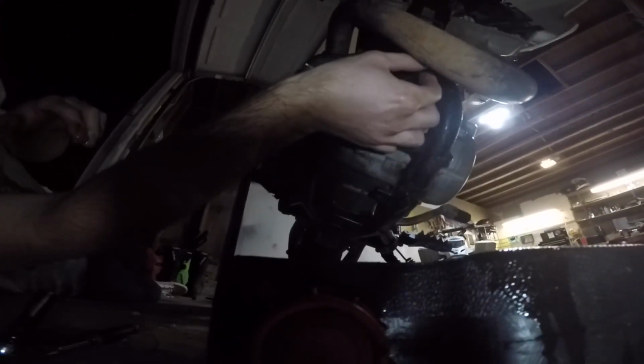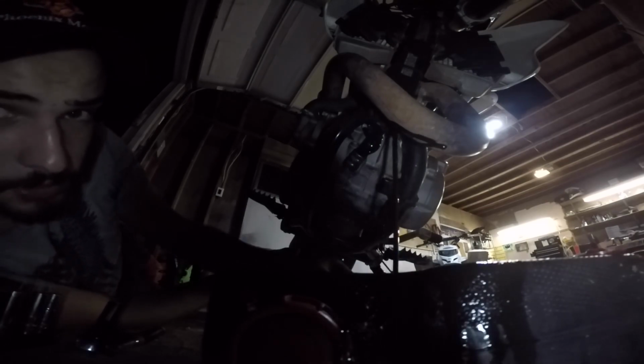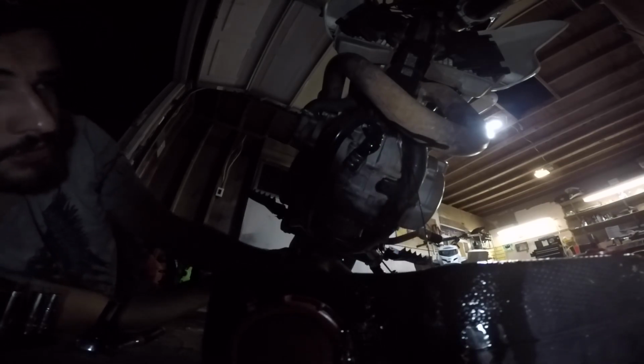So now, move this. A little closer. Light's dying. See how much more oil is in the frame? It's pretty cool. Got all over me. It looks like the lens is still clear.